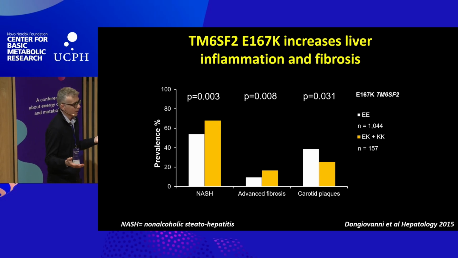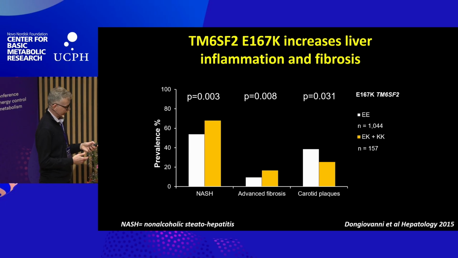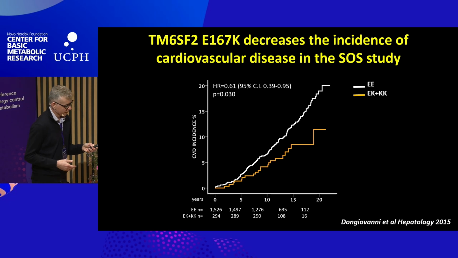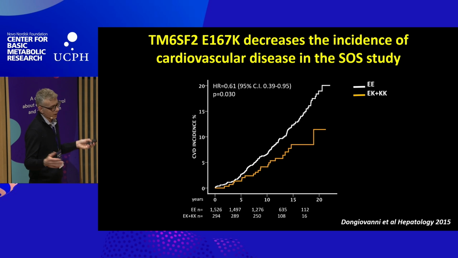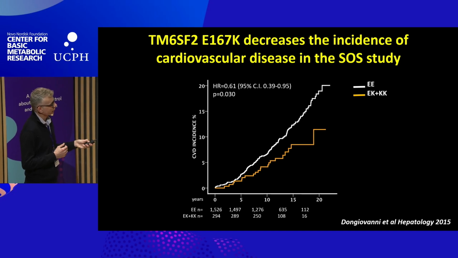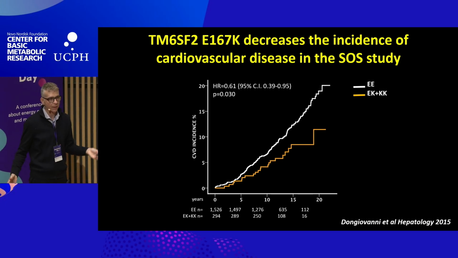We thought that that was somehow a mistake or just maybe a finding by chance, and we sought to replicate the data in the Swedish Obese Subjects study. This is a large cohort of 2,000 obese individuals followed for 15 years. We looked at those people and genotyped, and we could see that it was true. People with the variant had lower myocardial infarction. So this variant dissociates all this talking about cardiovascular disease and MASLD, indicating that maybe it's not true, maybe it's only epidemiology.